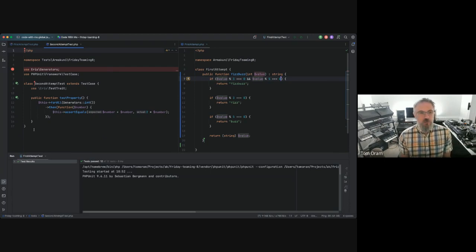For people that are not familiar with property-based testing, you have the system under test take some inputs and return something, and the property-based testing framework will fire a whole load of random inputs at the thing under test. So we'll expect the result to be a string that contains fizz, for example, and we'll throw in lots of numbers that are multiples of 3. Does that make sense?